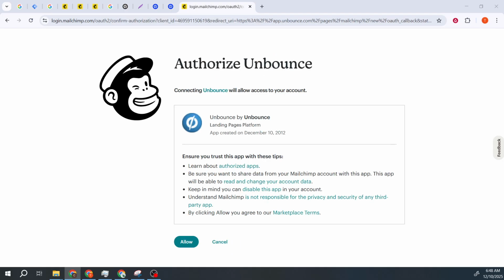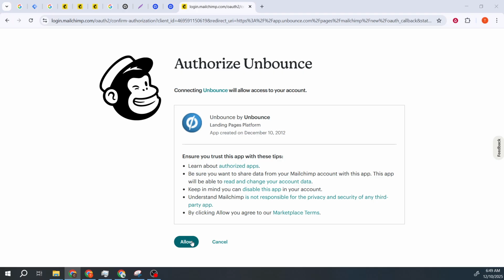During this setup, you'll typically choose which Mailchimp audience should receive new contacts and map Unbounce form fields, like first name, last name, and email, to the matching fields in Mailchimp. Take a moment to align fields carefully, and, if offered, confirm any preferences such as opt-in settings or tags that help you organize your subscribers from this specific page.